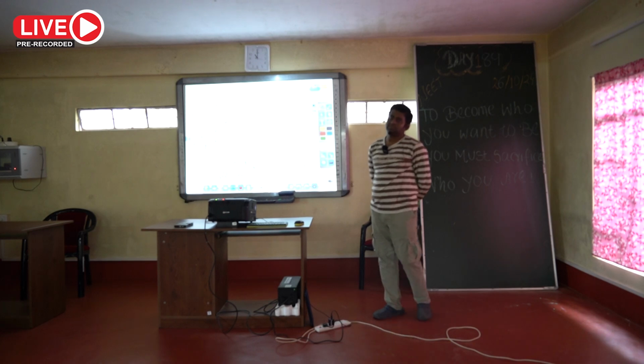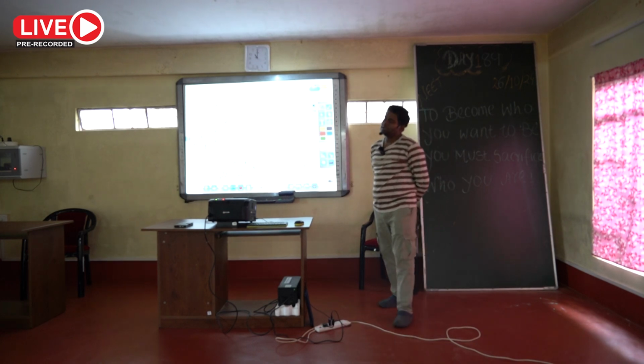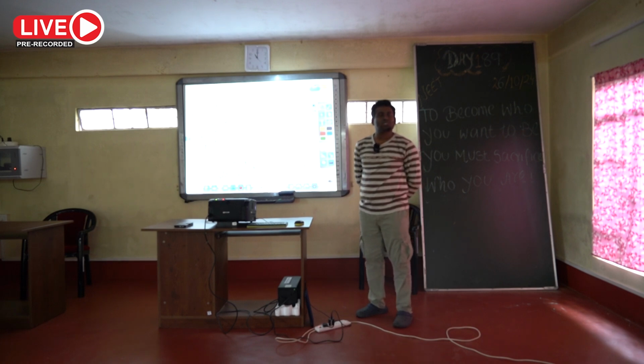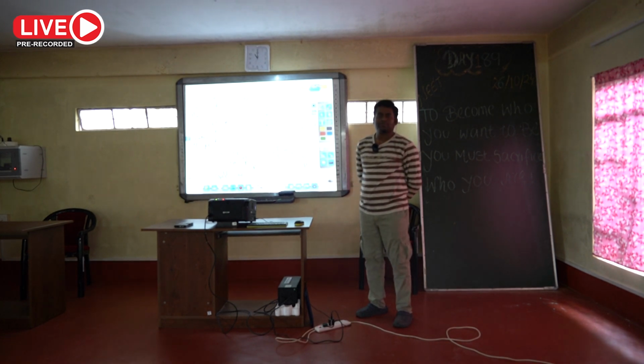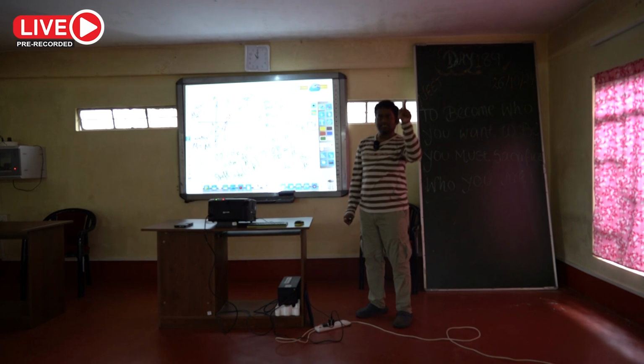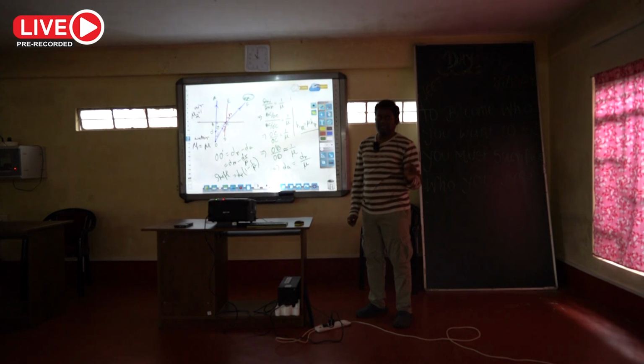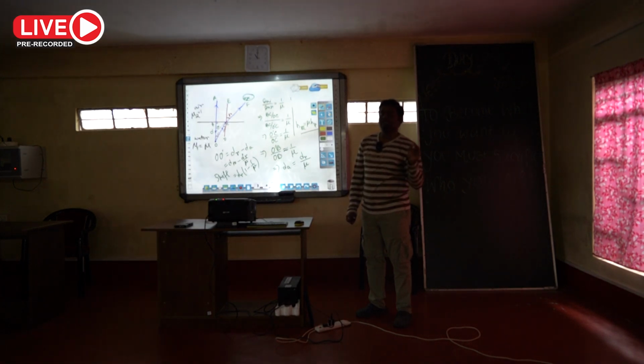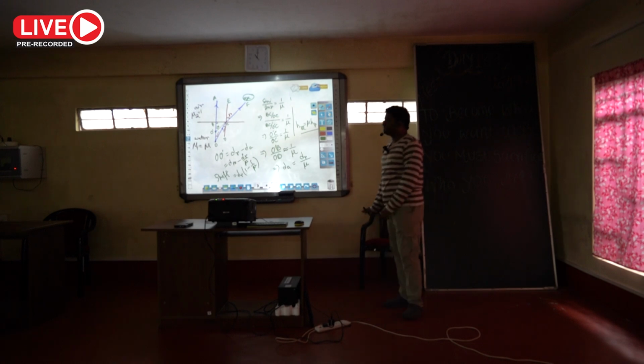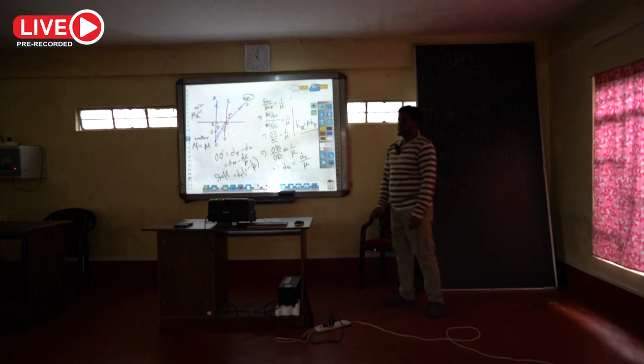So this portion may have some problems in the exam, and this portion's problems are comparatively easy and formula based, and a little bit of geometry is required to solve them. And if you remember this type of cases, that is, if the observer is in the rarer medium and he observes something in the denser medium, then the apparent depth decreases. If the observer is in the denser medium and the object is in the rarer medium, then apparent height increases. So if you remember these small things, you can solve this topic's problems easily.